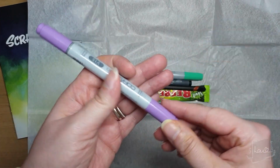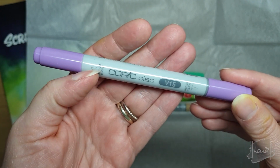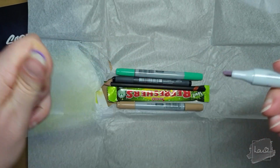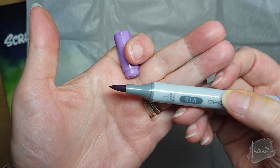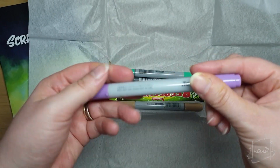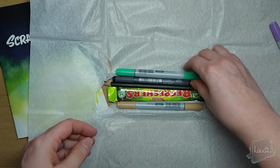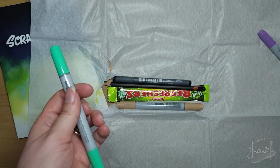We have a Copic super brush and medium broad in mallow. So you've got chisel, and I've got the super brush Copic. So this is a Ciao, which I believe is their lowest brand, but still pretty cool that it's a Copic. And we have had this before in a scrawler box, a purple Copic, I think.